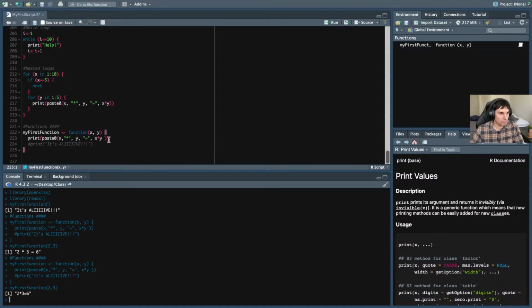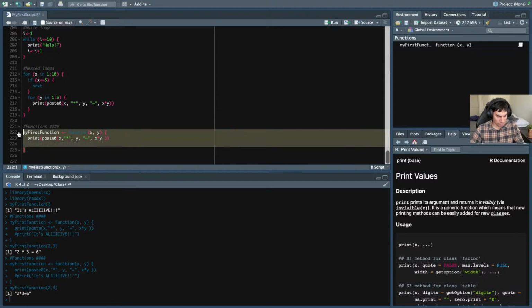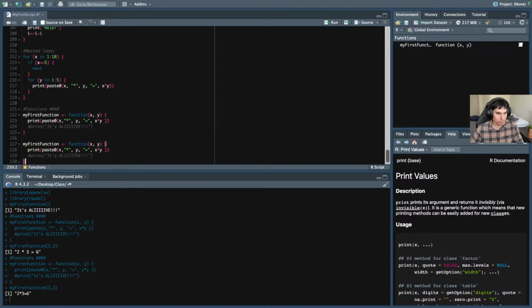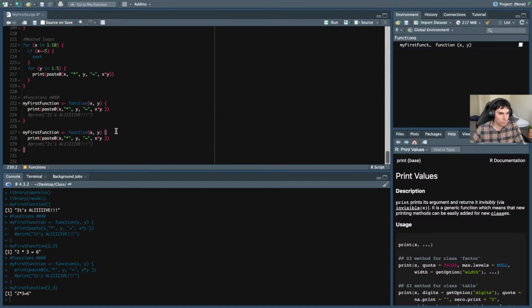Now, you can do more than that, right? We can, for example, also return. Let's create another function. Let's copy this and modify it a little bit. Let's not have this in here because that's a print. Let's store that result into a variable called z, x times y. And then we're going to use a return.